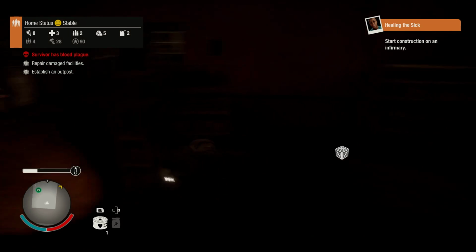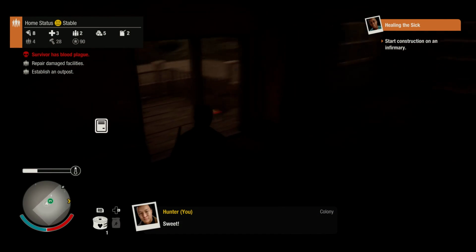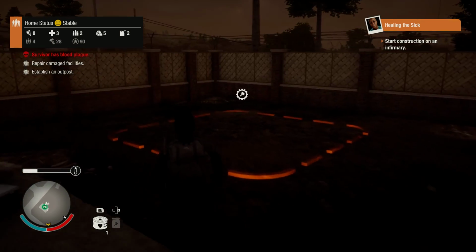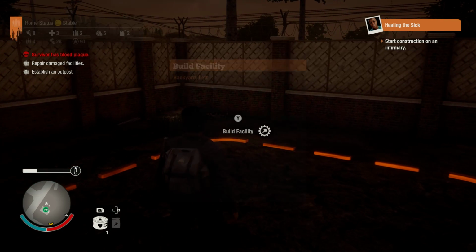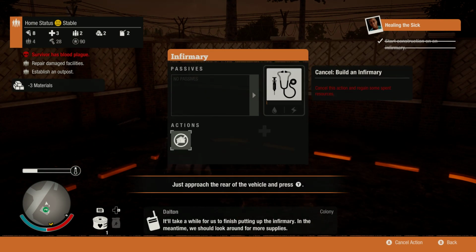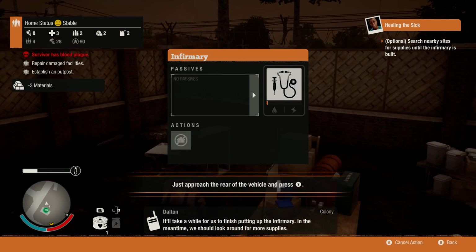Surveying, we've done. I'm here and getting started. Oh right, sweet. So we had enough. Excellent, let's build the infirmary. We'll build it, I guess, just over here. Build facility. Build an infirmary. It'll take a while for us to finish putting up the infirmary. Oh, it just kind of appeared on me. In the meantime, we should look around for more supplies.